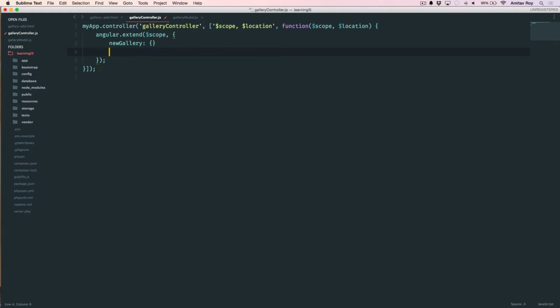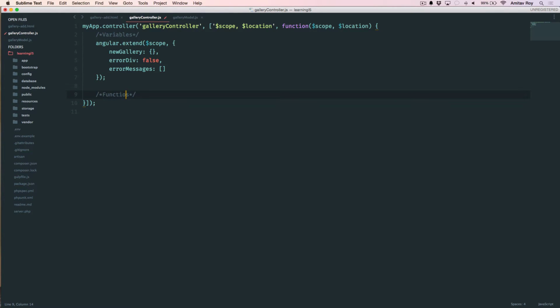I'll also need two more variables, so let me keep them right now. One is called error div and I also need an array of messages. Now we will realize in some time what is the use of these two variables.